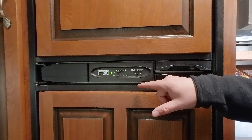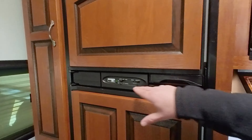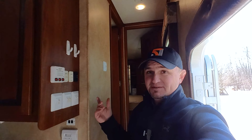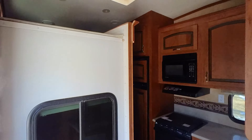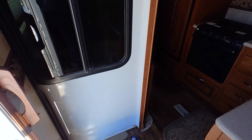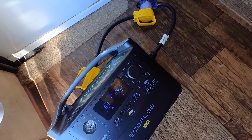Next I want to see if we can have refrigeration. I'll flip the refrigerator on and turn it to coldest since it's about 35 degrees in here — the compressor pulls about 375 watts. Then I want to see if I can get the slide outs in and out, because if they're stuck out and you lose battery, you can't take your camper home. Let's try the big living room slide out — and it works! Those motors only pull about 150 to 175 watts, which is pretty good to know.